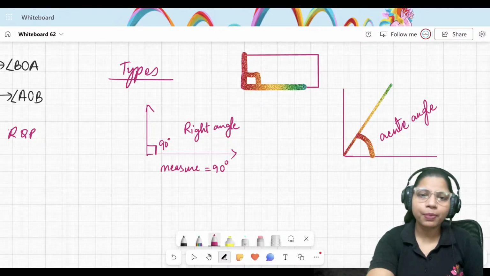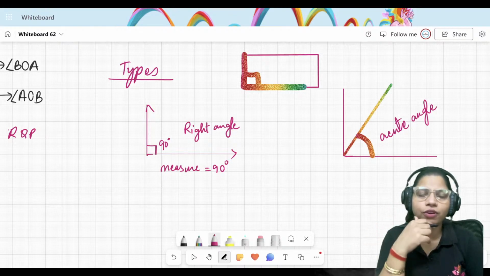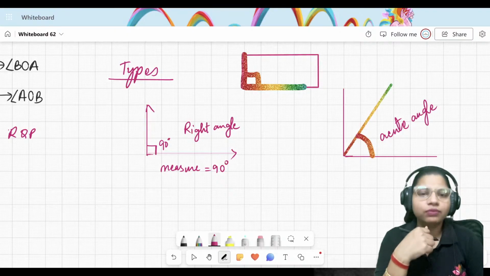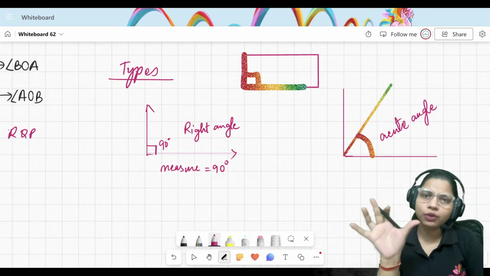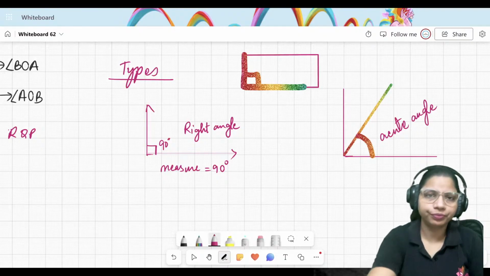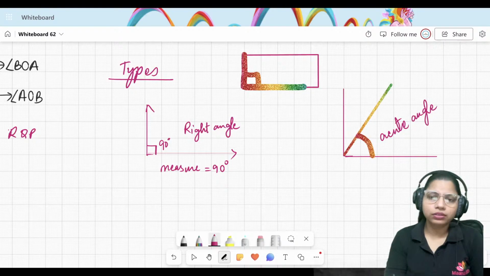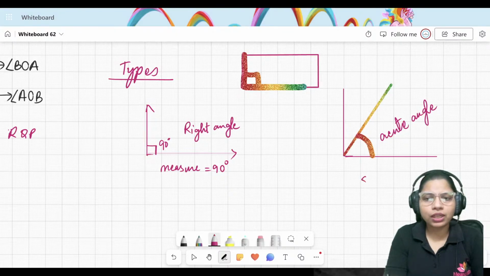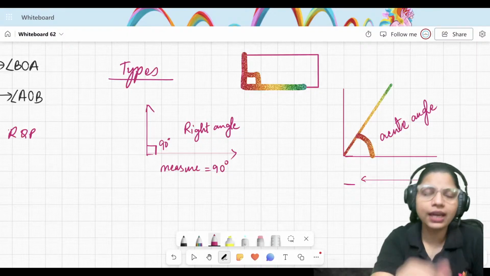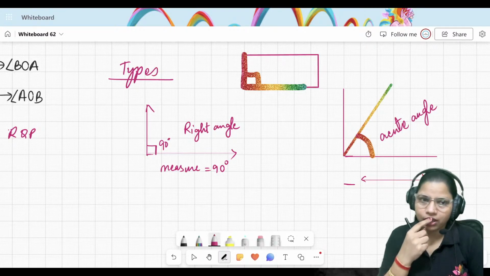Correct. So kids, I'm simply asking whether we get a single degree for an acute angle or a range. Yeah, range is the right answer. If it is a range, how will we show it? What would be the smallest acute angle? And what's the largest acute angle? An acute angle is a range, so I'll draw it like a range. Here we will write the smallest one and there the largest acute angle. You try, think of it, and then we are going to work it out.